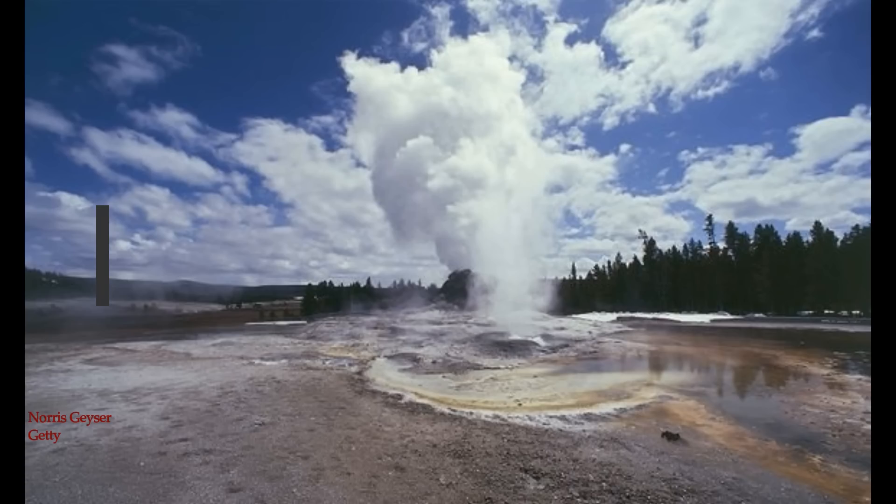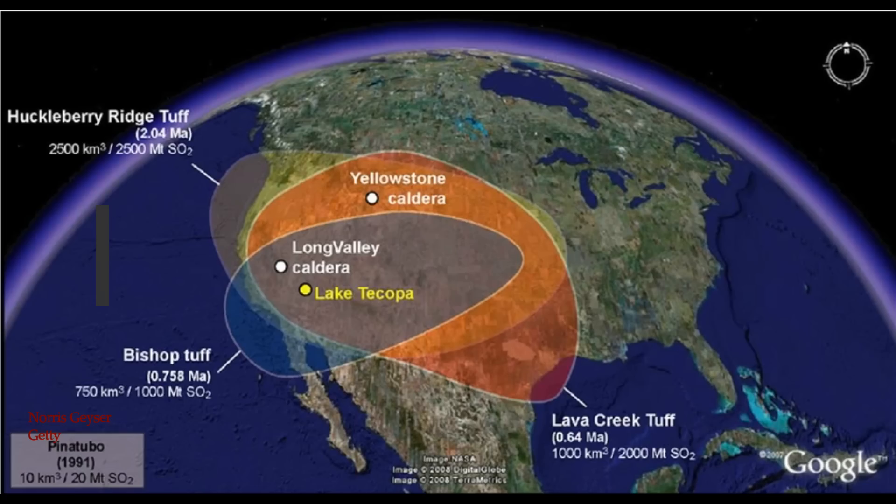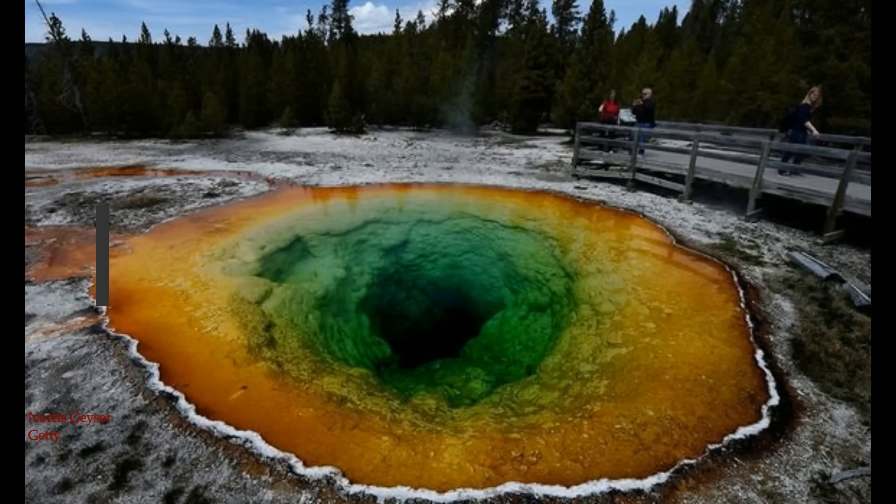Poland then explained how the Norris Geyser was acting differently to the rest of the caldera. He said: 'Right now it is in a period of uplift, moving south and east. In terms of the overall caldera, it is subsiding, but Norris has these interesting events when it shoots upwards. It's the most dynamic place in the park, and perhaps it's because of all the water under the surface. So we are now monitoring it, and while the caldera is going down, Norris is rising.'